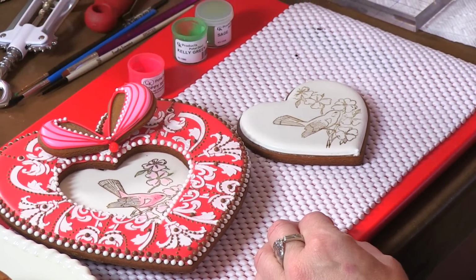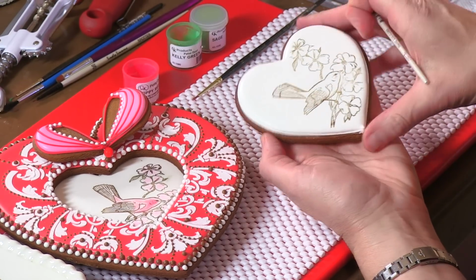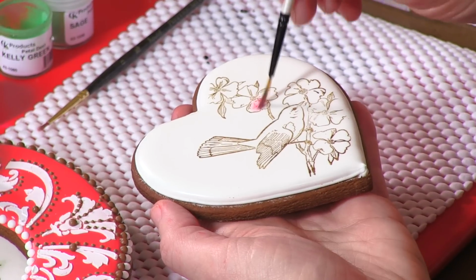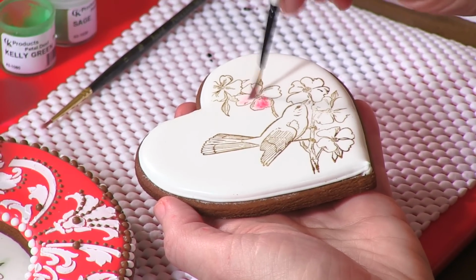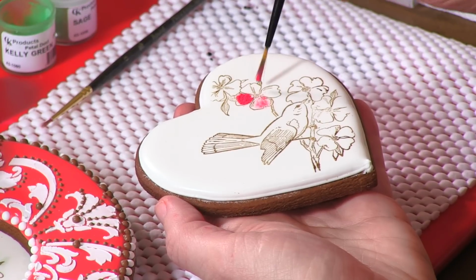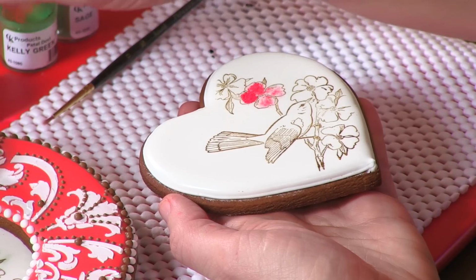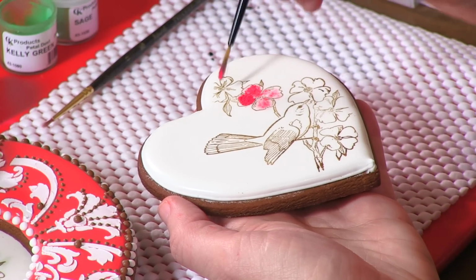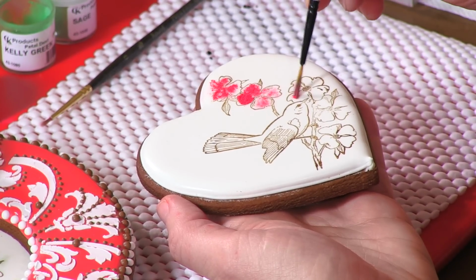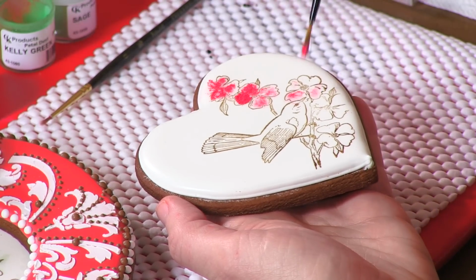If you see that your stamp ink is glistening at all, you might want to wait a little bit for that to dry, because you could smudge it in the application of that dust. But mine looks pretty dry, so I'm going to give it a whirl. It's okay if it overflows the boundaries here, because I'm going for an antique effect. If you wanted to keep it completely within the boundaries, then you might want to paint this on by extending the dust with an extract. But we're just going to lightly apply. I want the flowers kind of red, and then we'll paint the bird maybe a lighter pink.